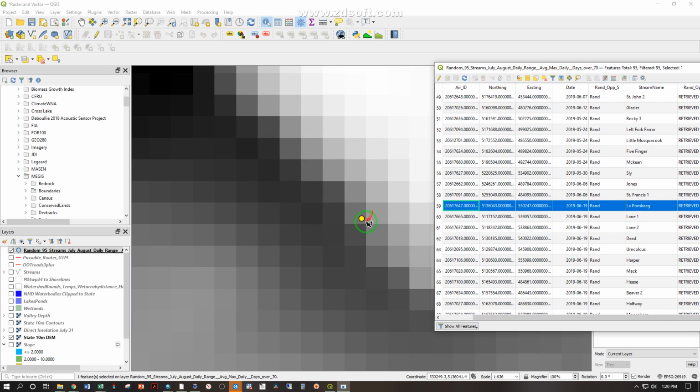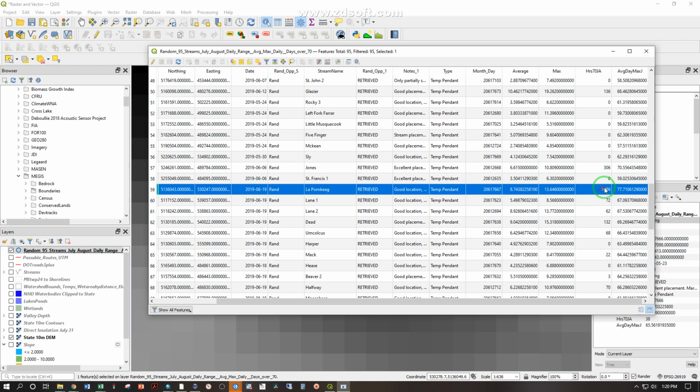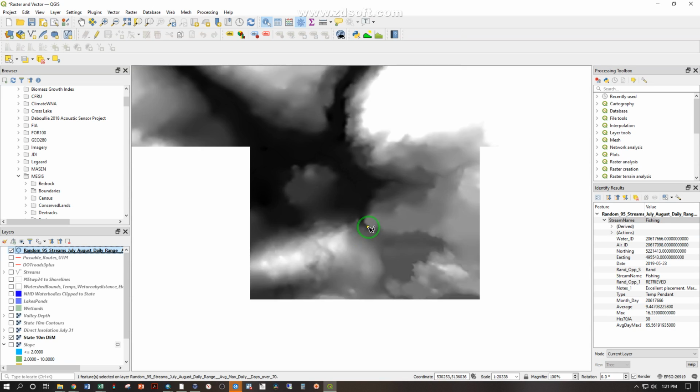So there is that point, which we recorded over 1,000 hours above 70 degrees Fahrenheit, and the average daily high temperature was 77 degrees, so that is cooking some trout, or the trout would hopefully have been moved somewhere else. So here's our point. That's particularly warm. Let's zoom out a little bit and see what we're looking at.